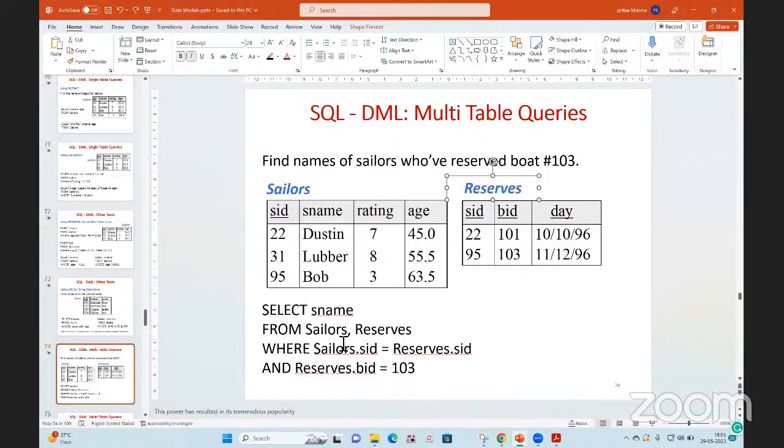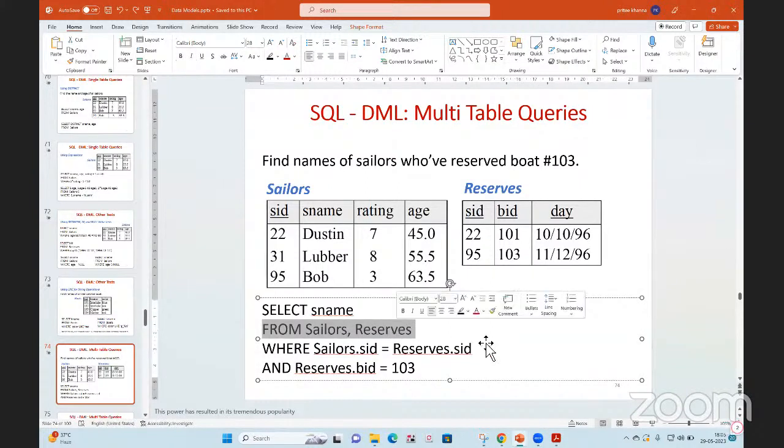Okay. So how do I write it? Remember that first you should focus on the from clause. So here I need two tables, right? I need the sailors table and I need the reserves table. So in the from clause, I have written the names of these two. Now when I go to the reserves table, I get this 103 and then I need to know this 95.